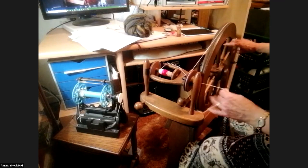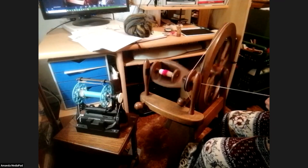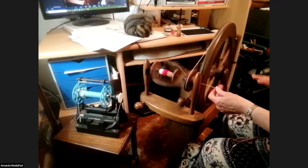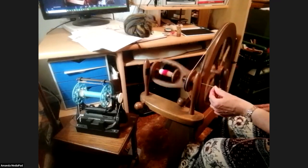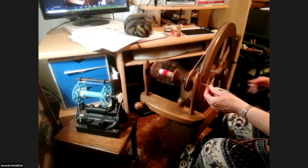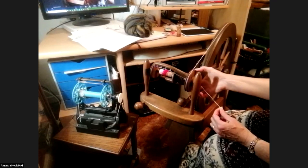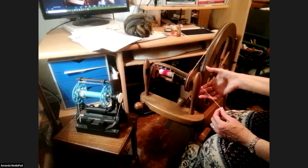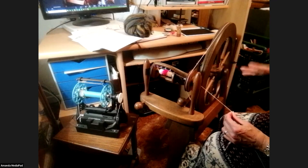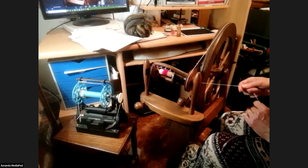So if I press the treadle, 6.5 twists. So if I feed in an inch, then I get 6.5 twists every time I feed forwards if I do the same as my foot. So every time you press your foot down, feed an inch in forwards, and then you'll get 6.5 treadles in every inch. If you have a different size whirl, it might be 5, it might be 8, but that's the way to get even spinning: you need to feed in a set amount for every time you treadle. Okay. Hopefully that makes sense.